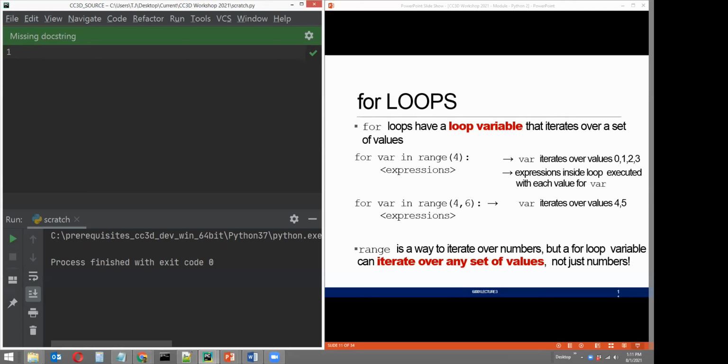Now, I've neglected tuples mostly because most of the operations on tuples, which again are declared using parentheses instead of brackets like in lists, most of the functionality of tuples is the same as lists. Most of the operations that we see will be the same for lists and tuples. The only major difference being that tuples are an immutable version of lists, or vice versa, in that you cannot modify underlying elements of tuples. One cool thing about all of the sequences, lists, tuples and strings in this case, is that they can be very easily iterated over in for loops.